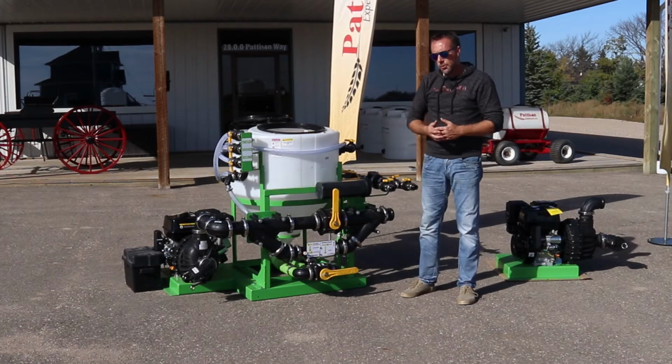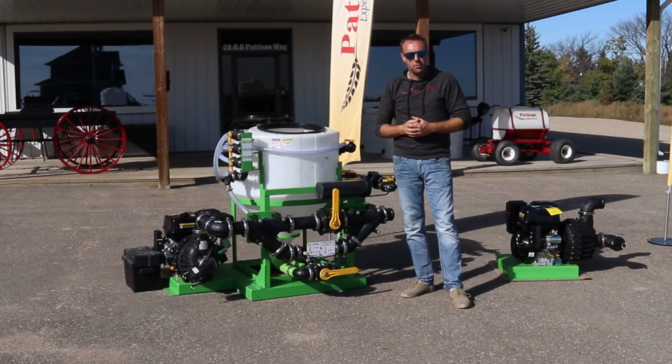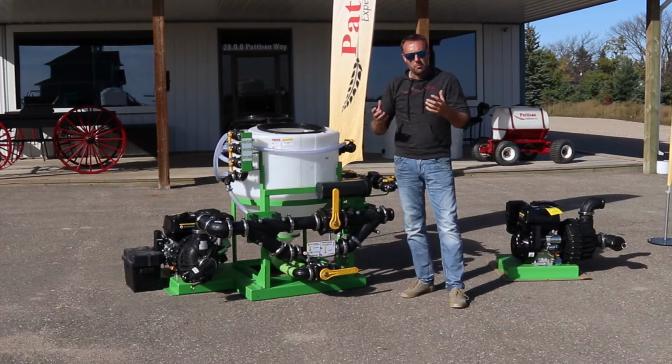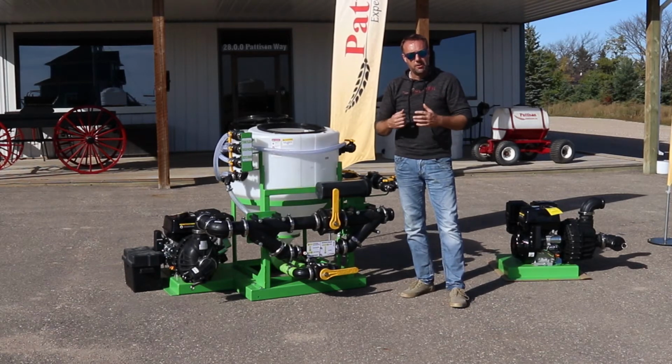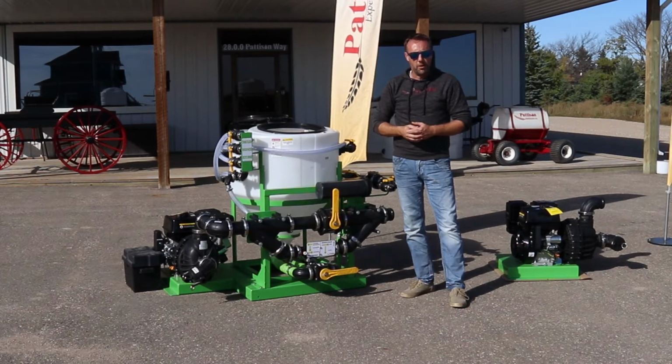and easily labeled. So it's not something you need to be really experienced to use. If you've got somebody that's part-time, doesn't spend a whole bunch of time on the farm or bringing product out to the sprayer, they don't need to read a manual for hours before they've got to use it.